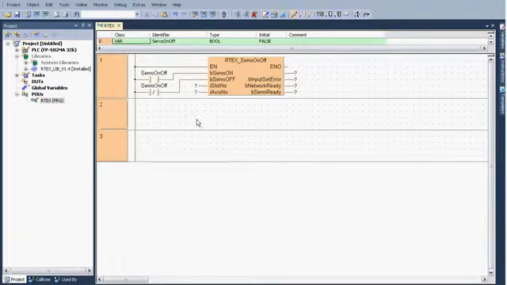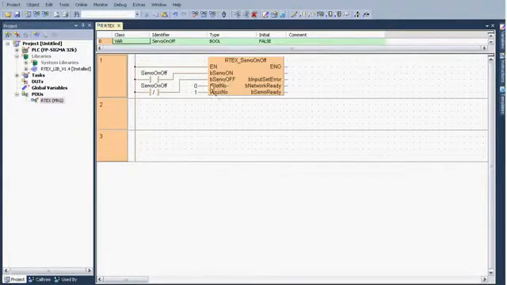Now the last thing I need to do for this function is to tell it which slot number I'm working in and which axis I want to reference. So the slot number is the position where the RTEX expansion module is in relation to the CPU. The first slot to the left of the CPU is 0, and that's where this is, so I'm going to click 0. For axis, I'm going to select 1 for the first axis. And everything on the right-hand side I do not need, so I'm going to highlight it all and hit delete.